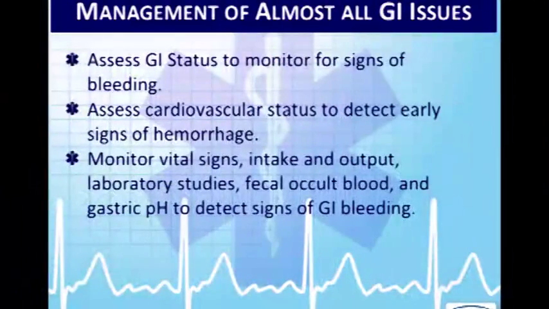We're going to move on to the second half of this lecture, which is really the pathology, or what can go wrong in these different tracts. We're going to talk quite a bit about GI problems. It's unfortunately a particular system that can fail quite often. We're going to talk about not only how to assess if something's going wrong with the GI system, but ultimately how to treat it.